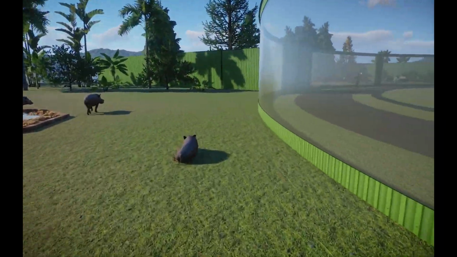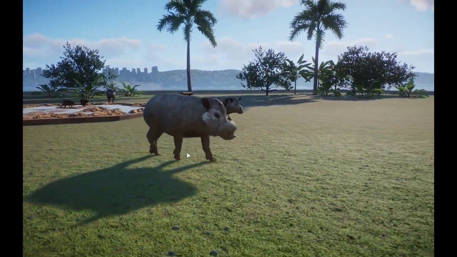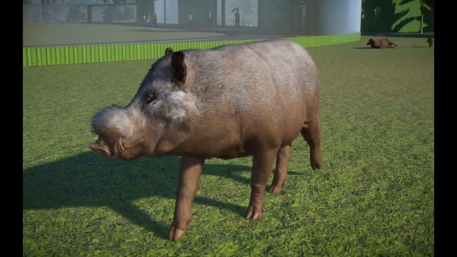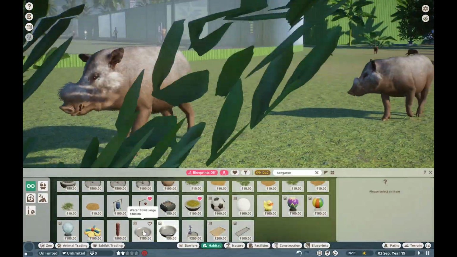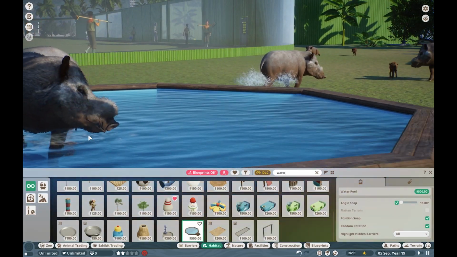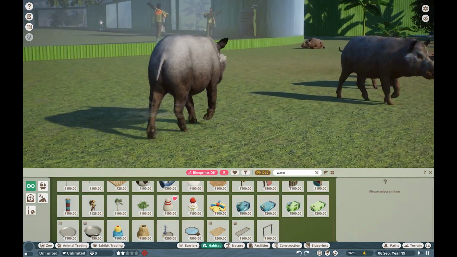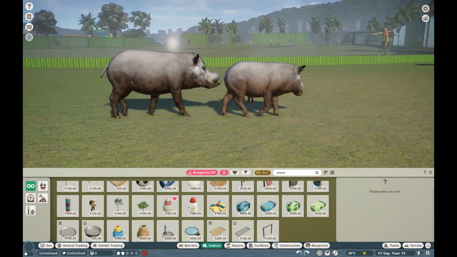Now, of course, we gotta check out another beautiful smashing hit from Narwhaler. This is the Bornean Bearded Pig. I believe this was a commission from him, and they look incredible, except when they look a little dirty. I think we should just be able to get a water pool to clean them off. Usually if you just plop that right there, they clean themselves off, but it doesn't seem like it right now. But they look incredible.